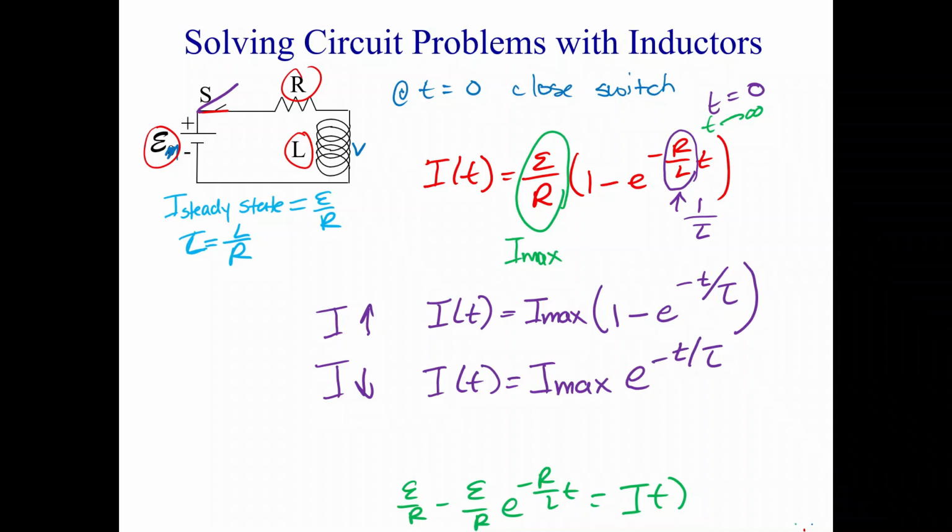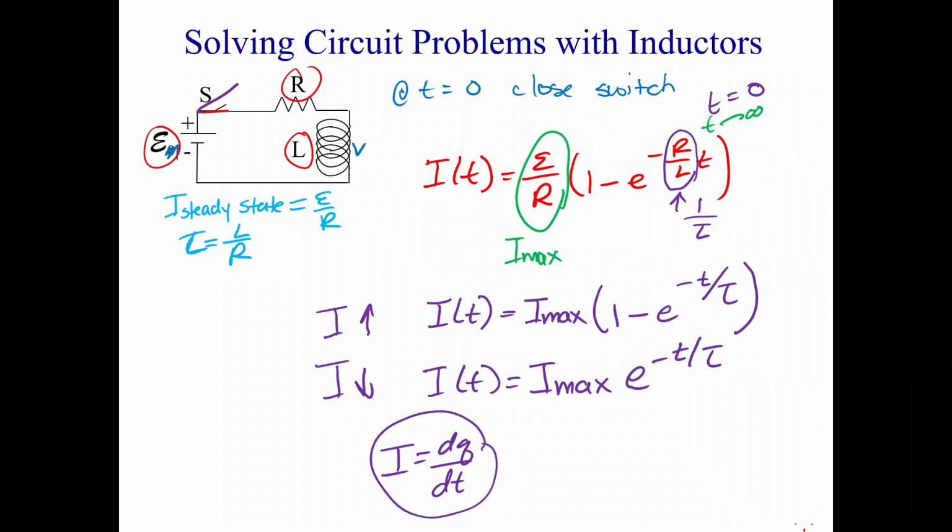When you did capacitors, you had to do the differential equation to find charge first. When you do inductors, you do the differential equation to find current first. So you have to be careful with that. Additionally, what if you wanted to find some of the other values? So we know that current is dq dt. If you had a circuit that involved both inductors and capacitors, you might need to sub in dq dt in order to relate the charge to what's going on with the capacitor.